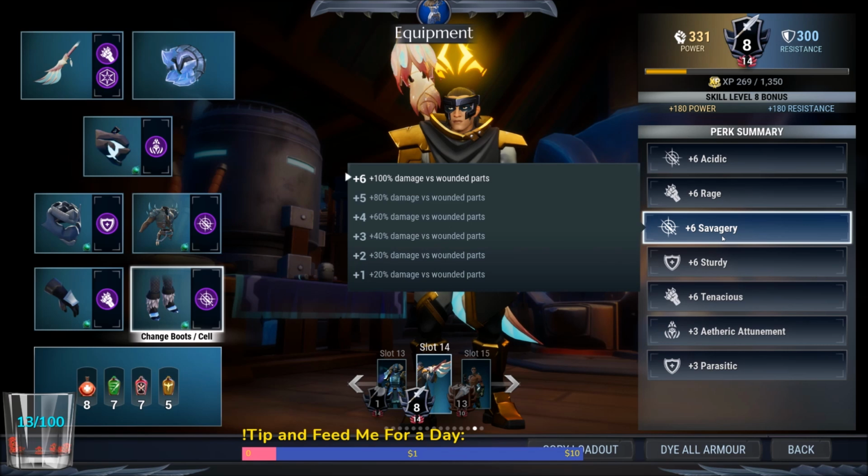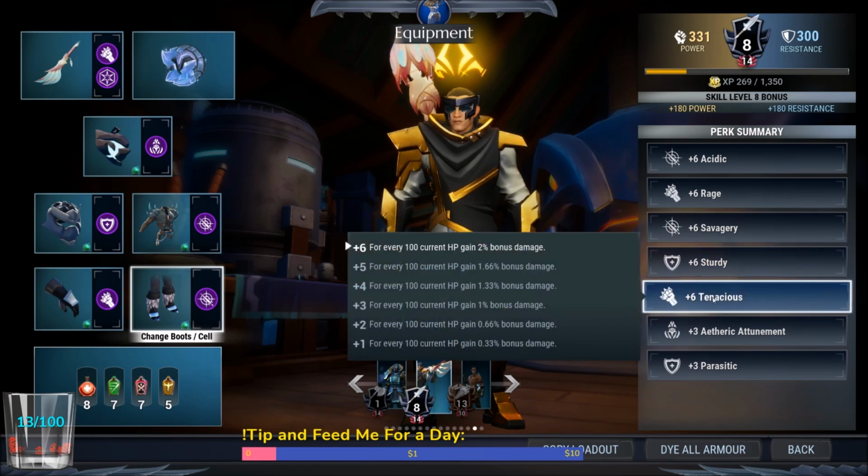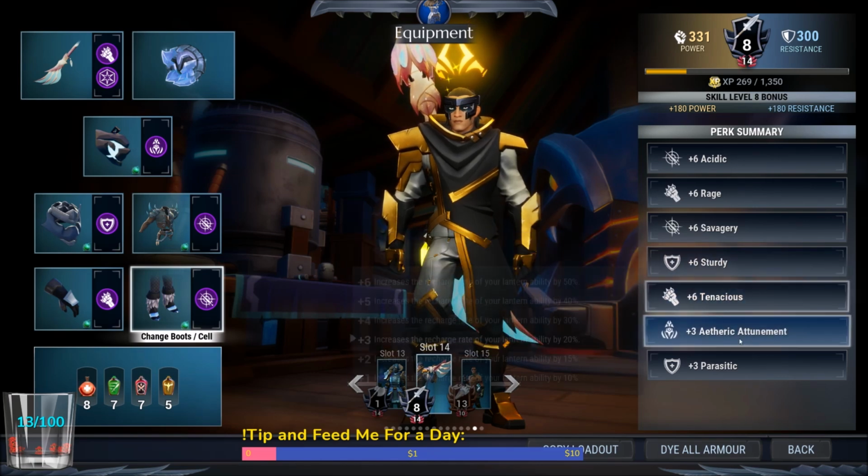Savagery, 100% damage versus wounded parts. This is going to be your bread and butter. You are going to have to continuously wound behemoth parts, and as you wound, you will get stronger. Sturdy. This prevents you from being staggered on a 5-second cooldown. It is excellent. Alright, you'll be using this quite often. Tenacious, for every 100 hit points, you gain 2% bonus damage. This is very useful again. This just increases your base damage, and it is pretty much standard for most of these builds as well.